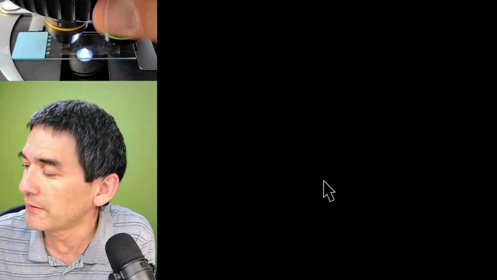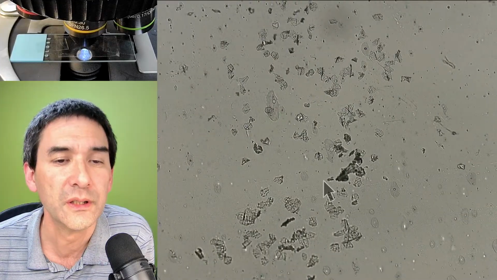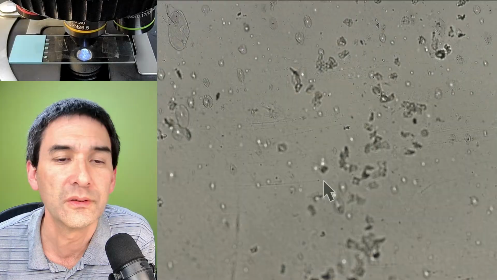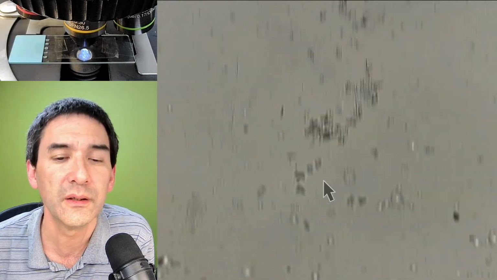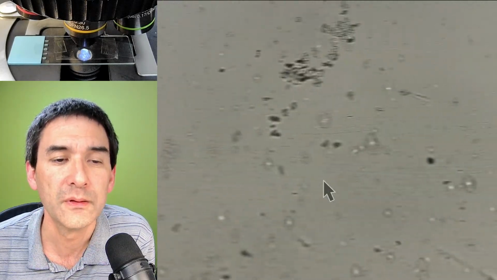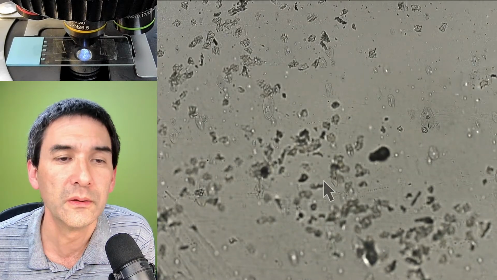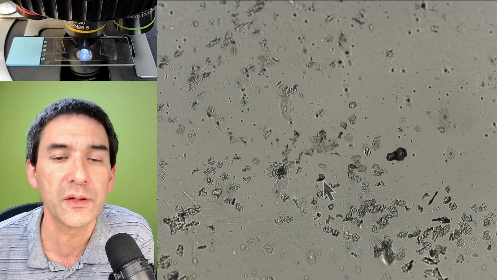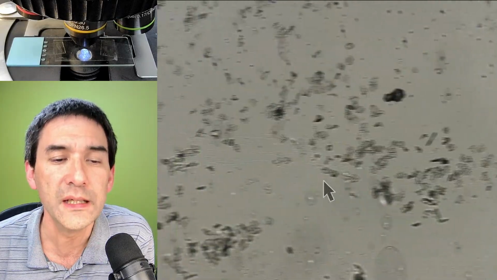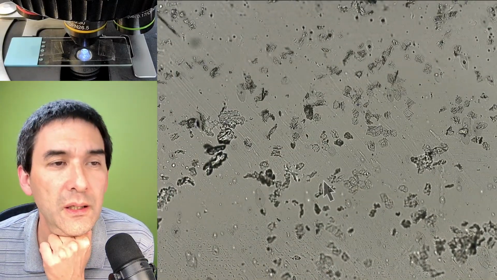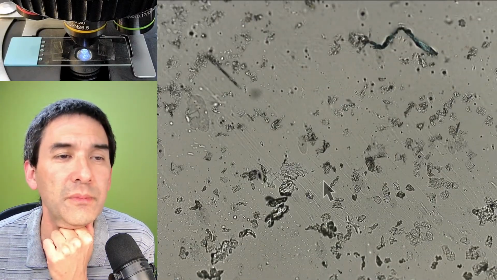I wonder if this is what I saw before. Let's go down with the magnification a little bit, because this allows me to scan everything a little bit faster. So we're going to be checking the place where there are lots of skin cells here. Over here as well, lots of skin cells. And you see that it's a little bit difficult to distinguish the different structures here.